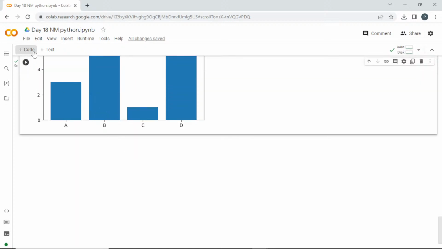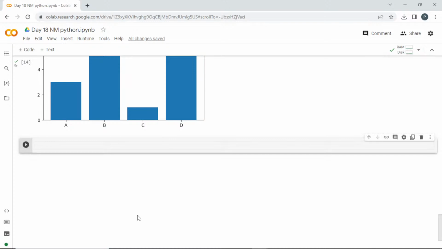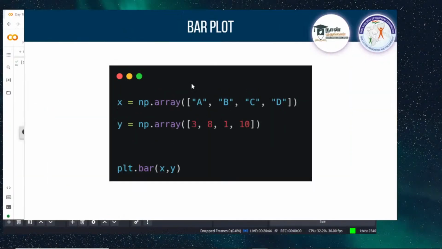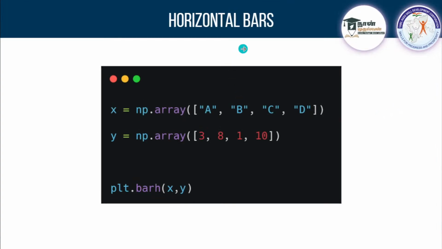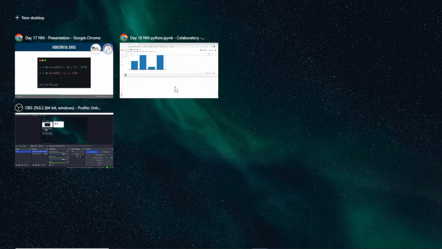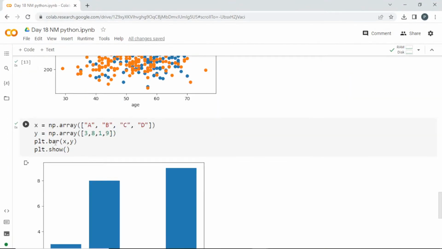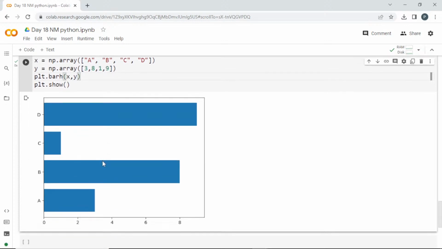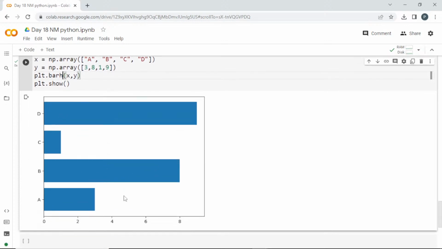Now we are going to use the data set, and in that we will use this bar plot. There is another option also which is horizontal bars. It will be in the horizontal way, and if you want to see it you can go with barh. It is going to give you the horizontal bars. Same thing, you can plot it in horizontal bars using this option barh. See here the same thing in horizontal way.